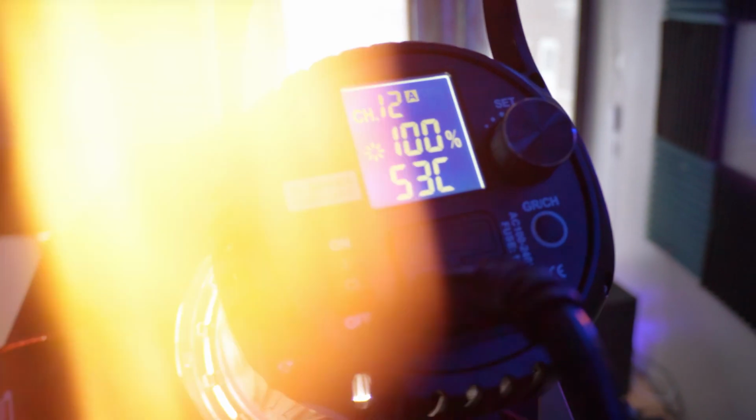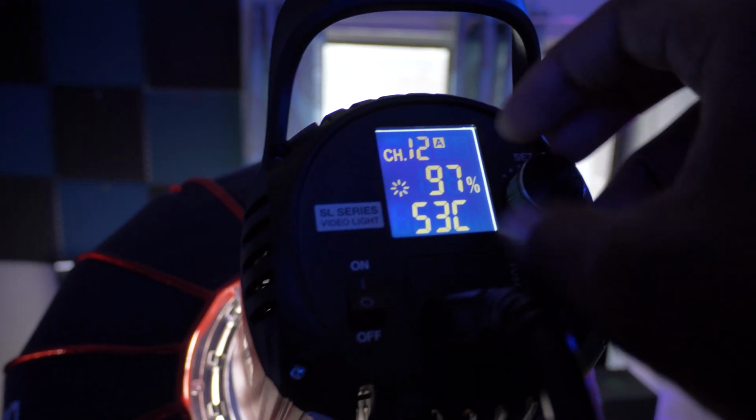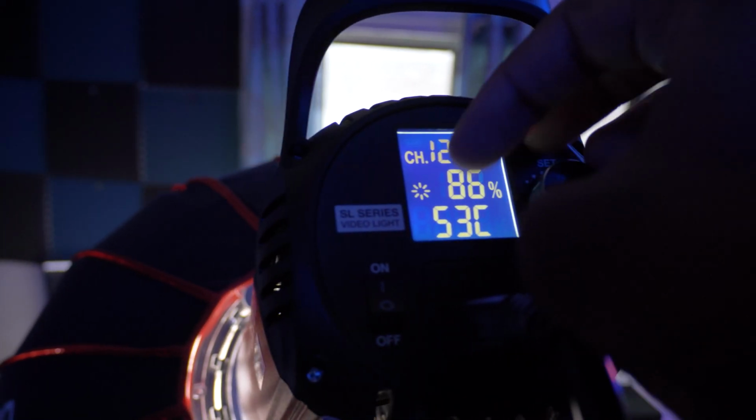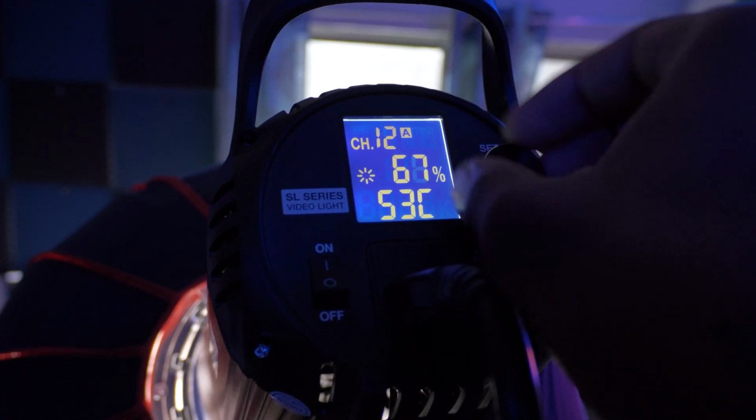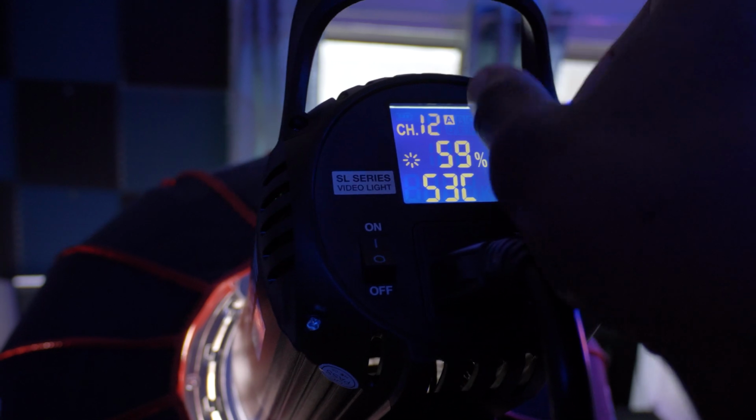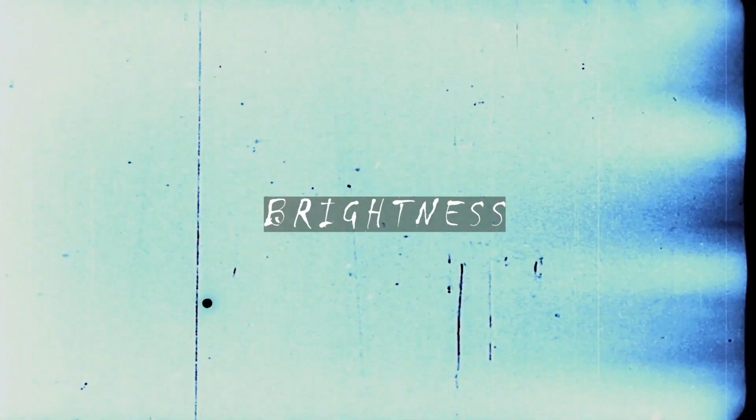But like I said, the remote pretty much does exactly what you could do on the dial. It has a little dial on the back where you can turn the intensity of the light up, and the remote just makes it easier. That way you're not running back and forth if the light is a ways away from you. You can turn it up directly from the remote itself. So like I said, it doesn't come with that, which kind of sucks a little bit, but I don't think it's needed. But I think having that option is always good.